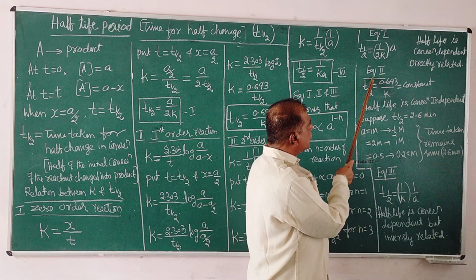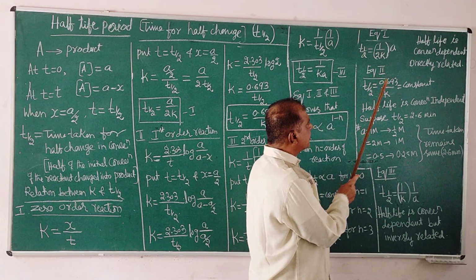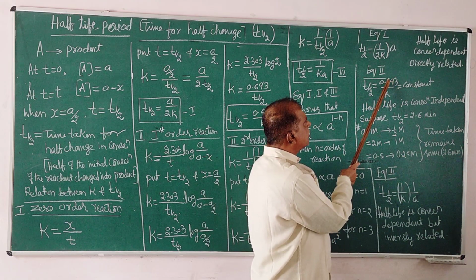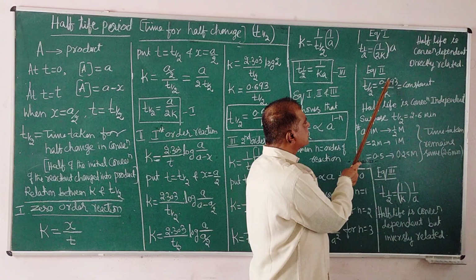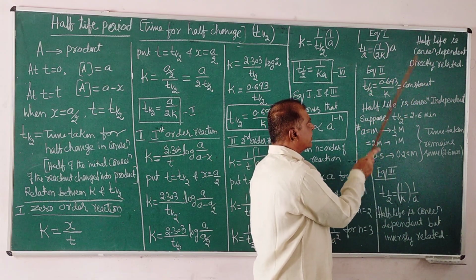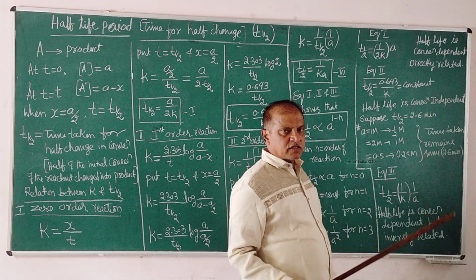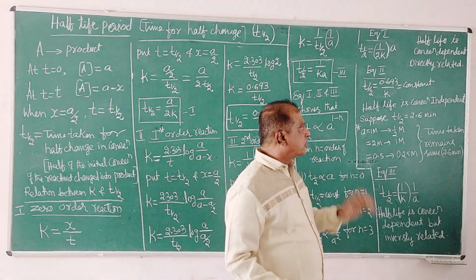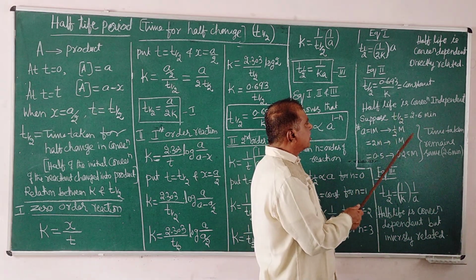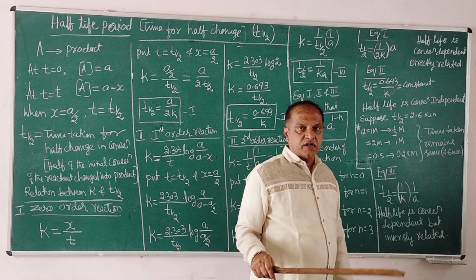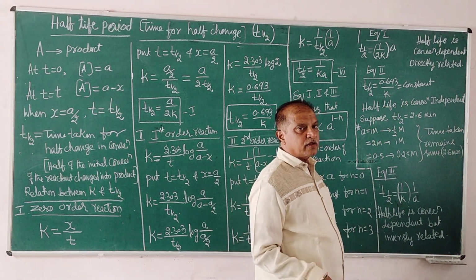But equation 2, for the first order, is very interesting. Half-life is equal to a numerical value divided by a constant. Constant by constant is a constant. That means it is always one constant value for a first order reaction. It is not depending on the concentration. Whichever may be the initial concentration, half-life remains the same.